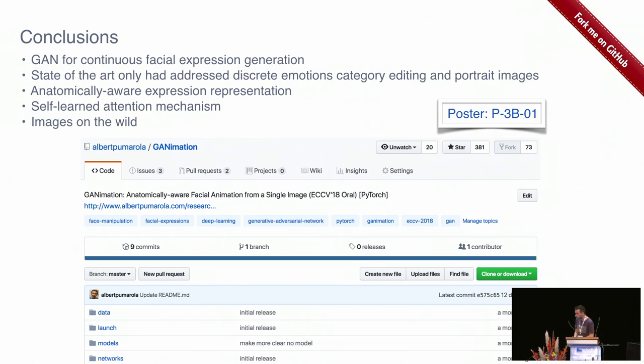So do you have any thoughts on how you would extend this method so that you can actually animate a person talking or having expressions over time? Yeah, so not interpolating across expressions, but rather having a video. Yeah, I think that to do that, you would need to change the representation a bit. Because Action Units give you a really good representation because they are really robust and they are just a few and they are continuous. But for example, you cannot move the lips in a very realistic way if you want to speak. So you would have to add some sort of landmarks and other representations in order to improve this and really be able to generate realistic videos.